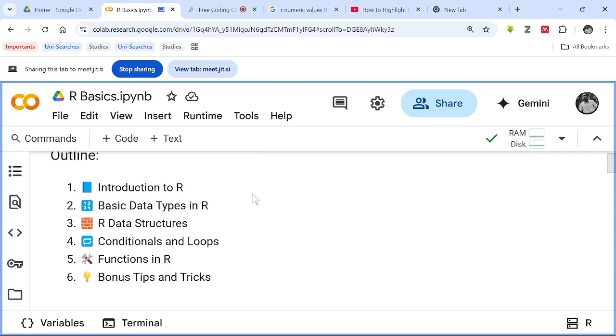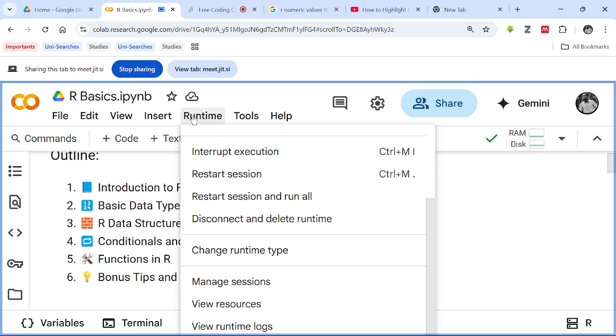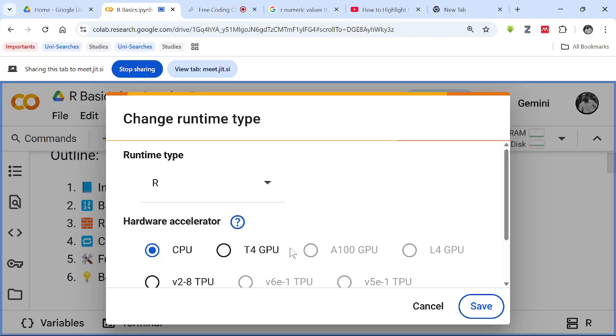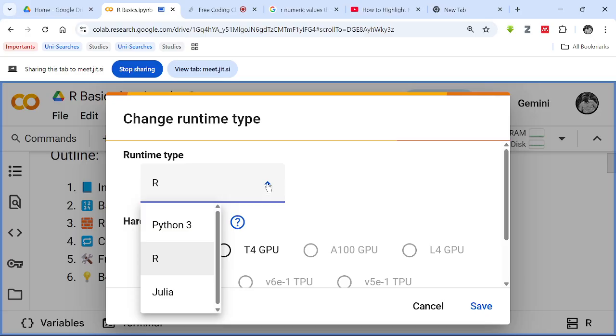So before you start everything, you come to this place. You come to Runtime, and then you scroll down to Change runtime type. You click on this, and this is where you change the runtime type.